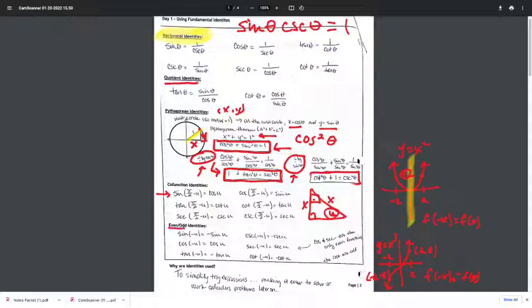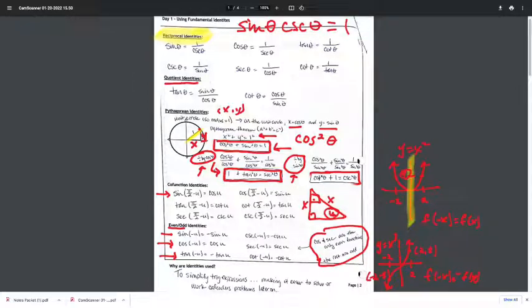So we've got even and odd functions. Cosine and secant are the only even functions. All the rest are odd. So whenever you do sine of negative u, it would equal negative sine of u. Cosecant of negative u will be negative cosecant of u. When you do tangent, tangent of negative u would equal negative tangent of u, and cotangent of negative u equals negative cotangent u. Whereas the cosine and secant, they're going to equal the same. They'll actually equal the same y value because they're even.